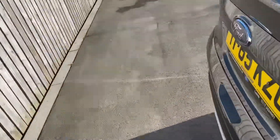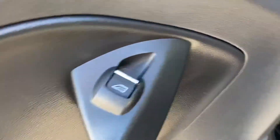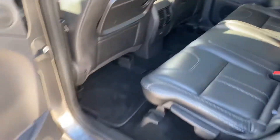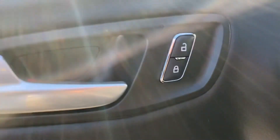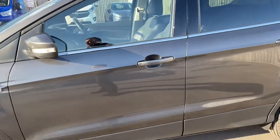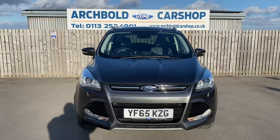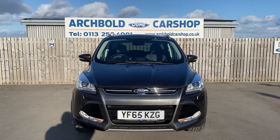Let's have a little walk around to the passenger side now. Just show you the door card there - absolutely fine, looking great. Electric window switch. And just to show you the upholstery from this side, so you can see it's all looking absolutely fine, no damage, rips or tears or anything, all looking good. Beautiful car, great family car, lots of room in it. Nice high up seated position, beautiful to drive, very comfortable. Self-locking system again on the door card, electric windows. And then you've got the upholstery in beautiful condition as well. So there you go - Ford Cougar, 2 litre diesel, Titanium X Sport in magnetic grey, absolutely beautiful, on a 65 plate, looking beautiful today. It's in stock now. Thanks very much for watching the video.